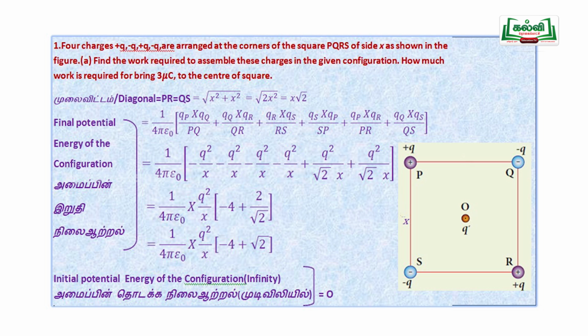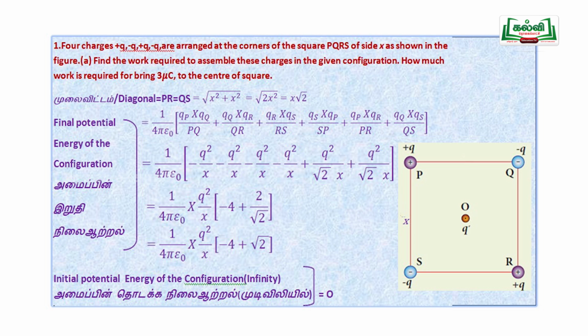Since it is a square, we have to take the charges plus Q and minus Q as a system of charge, and another system of charge minus Q and plus Q, R and S, another system of charge S and Q, plus Q and minus Q, another system of charge minus Q and plus Q, and in addition we are having 2 more configurations, P and S, that is plus Q and plus Q, and another configuration minus Q and minus Q, at a distance equal to the diagonal of the square.